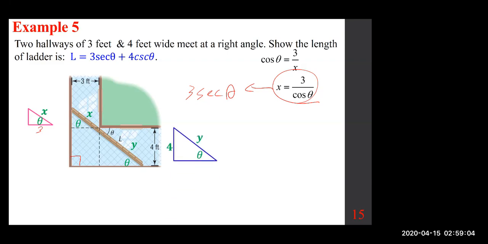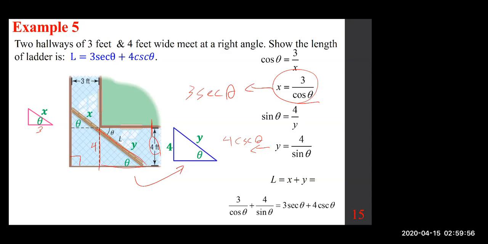Now look at the other one. I do the drawing next to that. What am I drawing? This one, class. Okay? So what is y? We can find that easily, y, because sine theta, okay, can be found as the opposite, which is 4. Remember, this is 4 and so is this one, okay? 4 over y or 4 over sine theta, which is what? 4 cosecant theta. The length of the ladder is x and y, add them up, and that's a proof, believe it or not. Sounds good, everybody? Any questions?